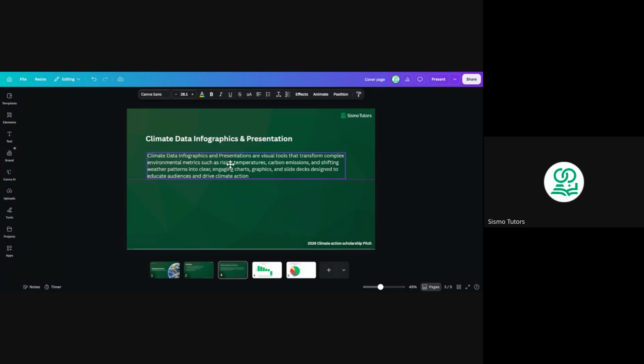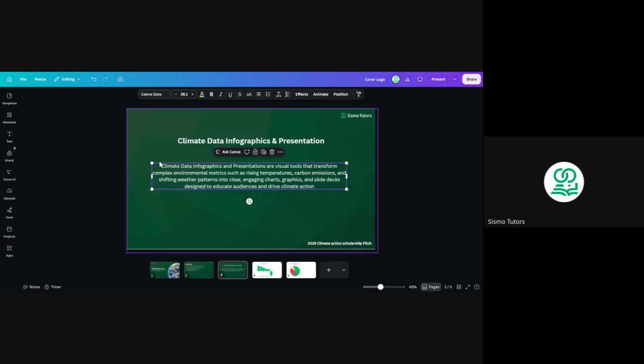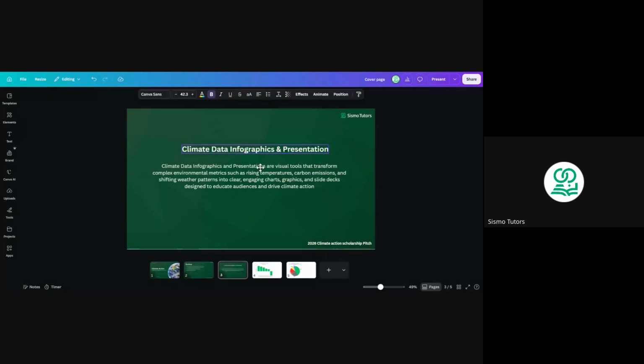After that, you align properly. You can decide to align center. You can decide to make the write-ups stand on the center of the page. It depends on what you prefer. But if you have much write-ups going on one page, you can just push it to the left-hand side. Let's say you have climate data here, and then you have another subheading here. You can just push it to the side. But if not, since you are just defining those things, you can just decide to place it here.